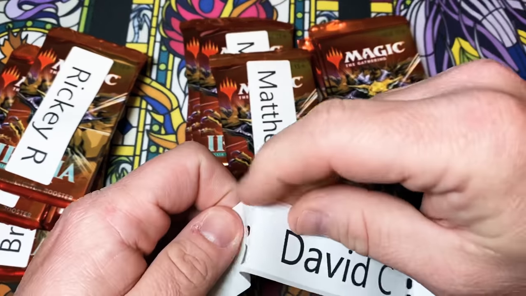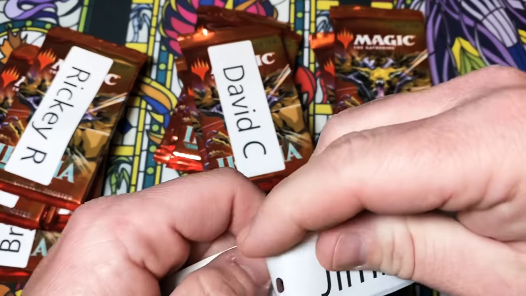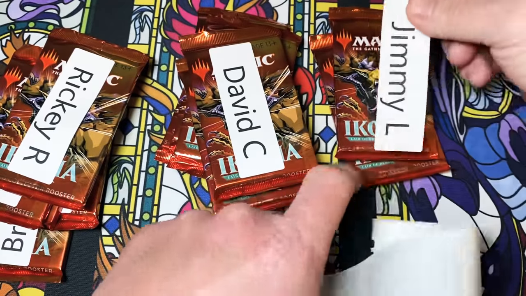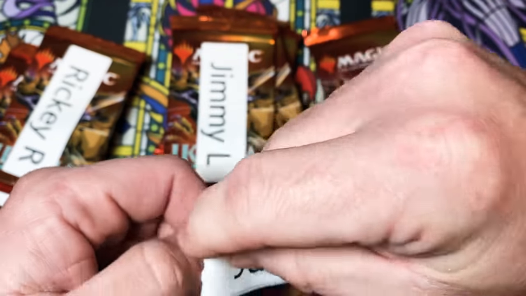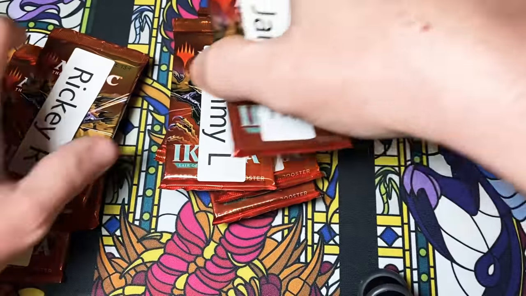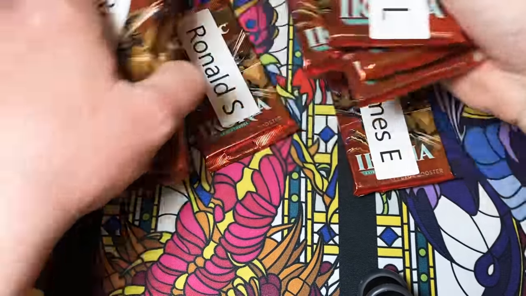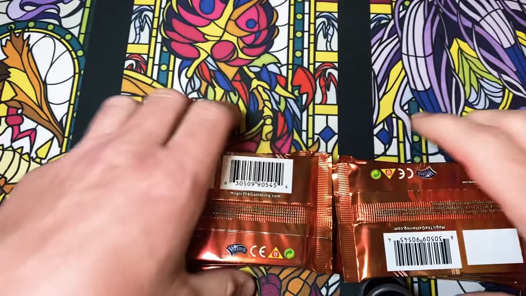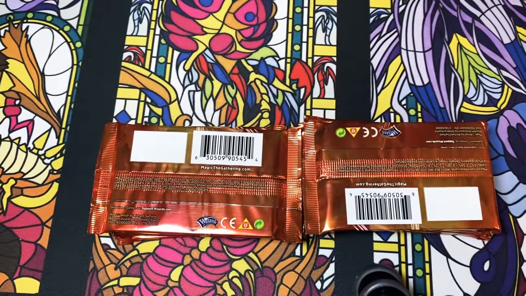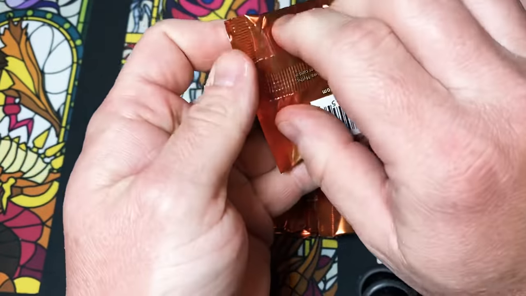We're almost done with getting all these packs labeled. And last but not least, we have James E. here. Alright, so let's get this started. You ready? I am. Ronald, here we go.